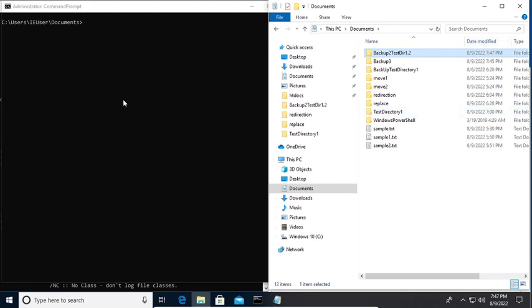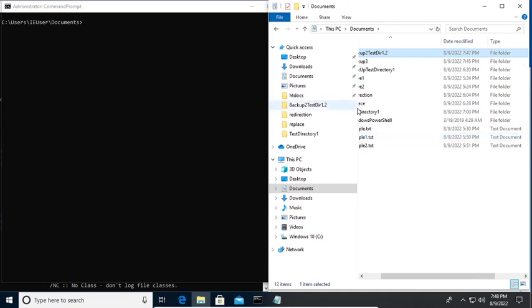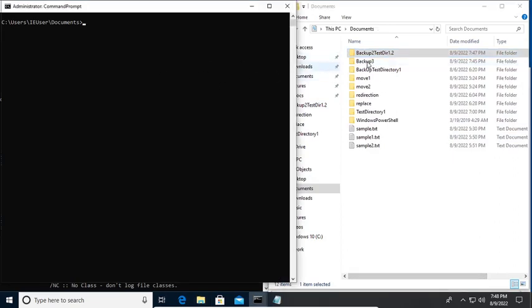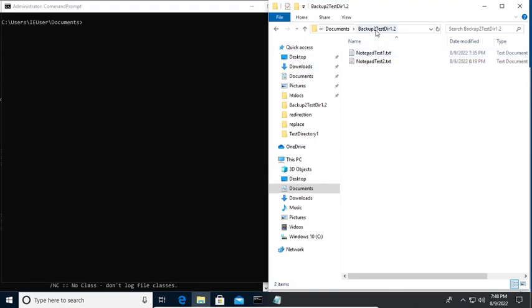Okay everyone, so in this next video, let's talk about the RoboCopy command, which is going to be useful for backing up our files without having a backup solution such as Windows backup software or installing a free backup software tool. This is going to be very useful when you want to create some backups. It's almost similar to Xcopy, especially if you're going to be backing up some files and you want to totally mirror the content of all of the files that are included inside of this backup test directory one here.